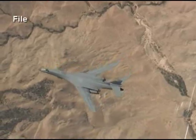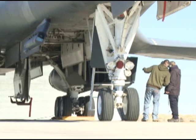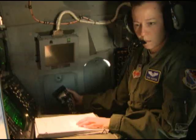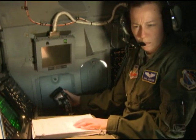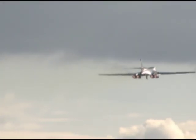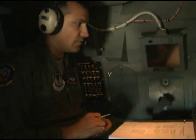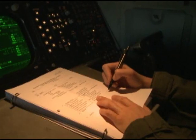That is a crucial capability that we have with this upgrade. And that new upgrade allowed a team from the 419th Flight Test Squadron at Edwards and the 337th Test and Evaluation Squadron from Dyess Air Force Base, Texas, to successfully drop and hit moving targets from the B-1 with a GBU-54 laser joint direct attack munition at China Lake in November 2011. We had a very cooperative environment between the developmental and operational testers and our system program office to make sure that we were testing the bare minimum required to ensure a safe, effective system was fielded.